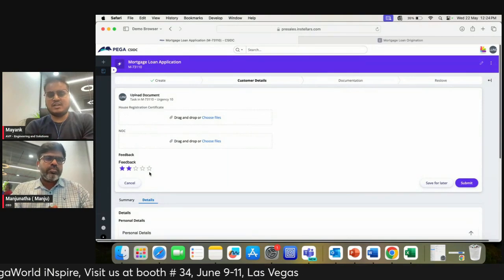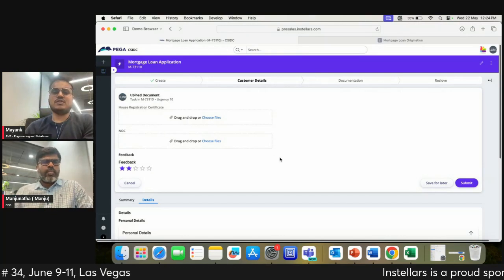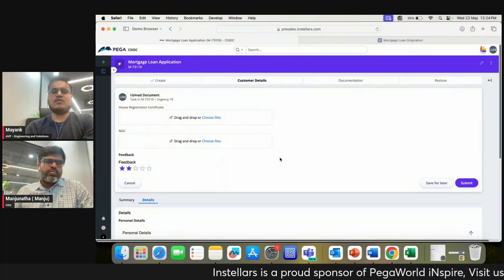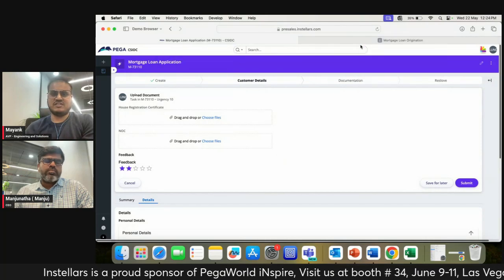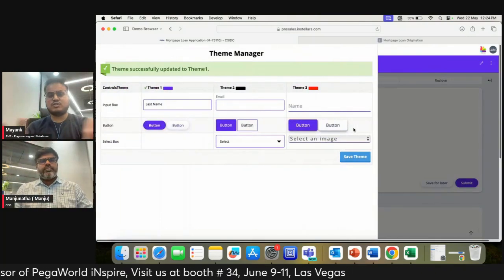Now the portal is ready. Now you want consistency throughout the portal, then you can use the theme. Click a button, and your entire theme will be customized as per the components present in that particular theme, theme 1, theme 2, theme 3, whatever we have seen. So yes, it is basically two things which work together.